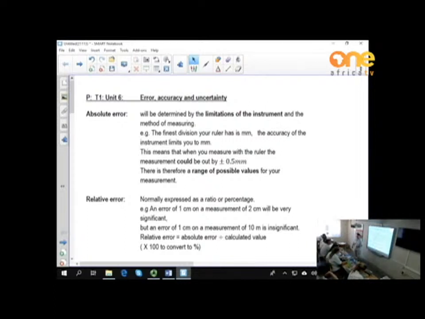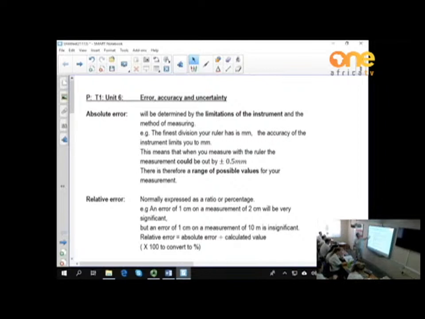Now remember, for you to use a ruler is fairly simple. But to use it correctly, you must know things like, be careful of the error of parallax. When you take a reading, your eye must be directly above the measurement. You can't look at it at an angle. Do you follow me? Okay, because all of these things cause errors.